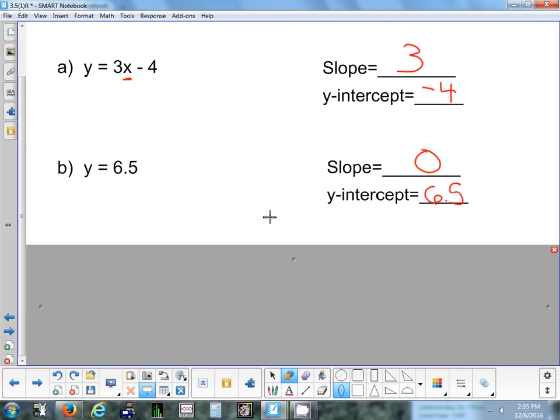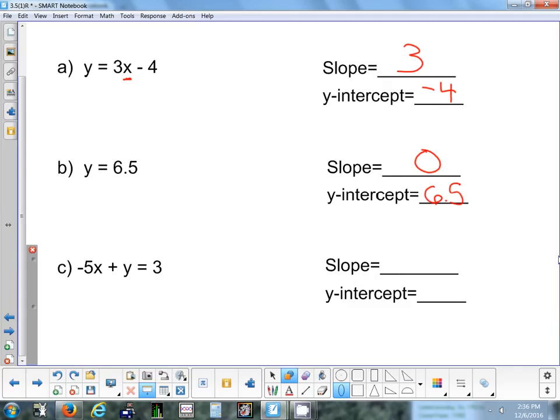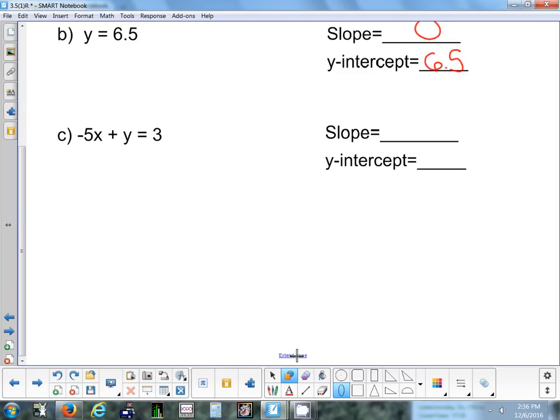All right. So y-intercept is 6.5. The first two that we've done, Ariel, were both in y equals mx plus b form. What do you think's going to happen on the last one? It's not going to be. But we already kind of did one like this. This is only going to have one step. It's only one step to get this in slope-intercept form. Someone tell me what that one step is by raising your hand.